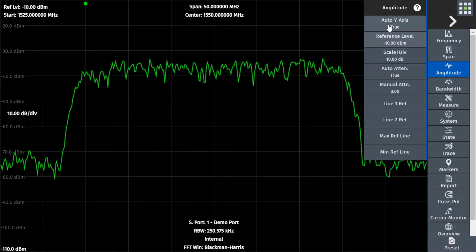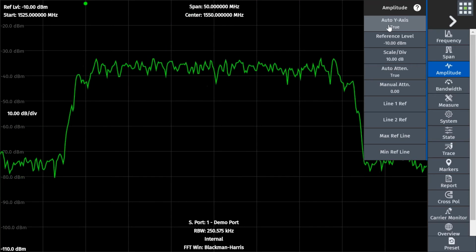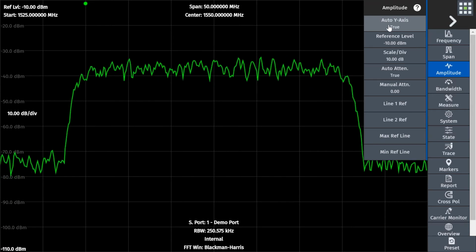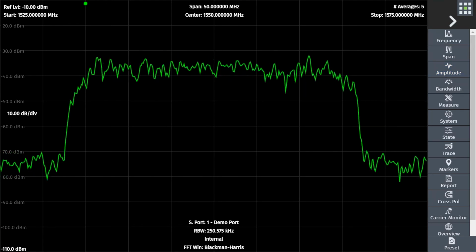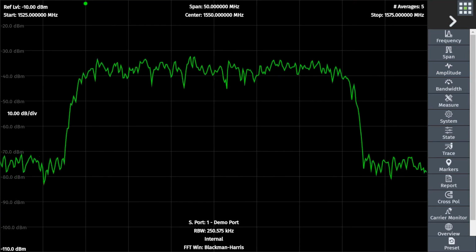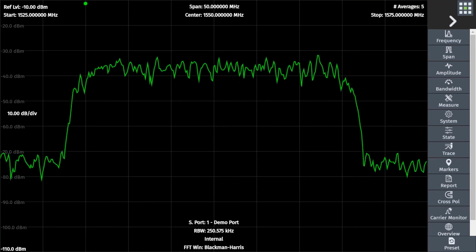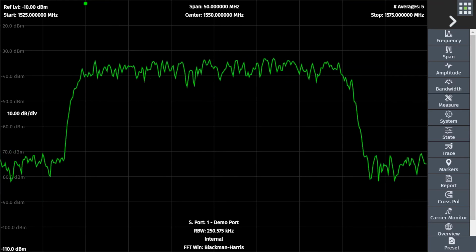Also have amplitude controls if you want control of the y-axis of the analyzer. Most people will run in an automatic mode. The unit includes a power detector within it, so it tries to set it up so it looks good on the screen to start with for the particular range of interest. When you're in auto mode, it utilizes that to try and set the reference level so it's appropriate and kind of maximizes your dynamic range.